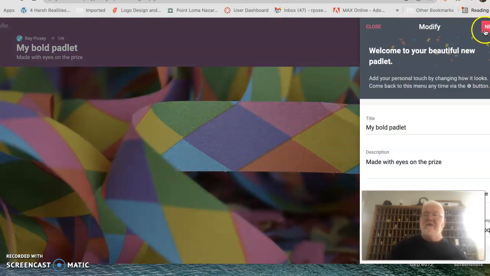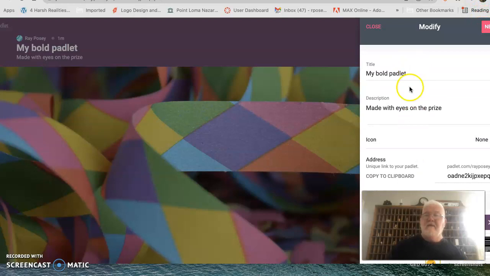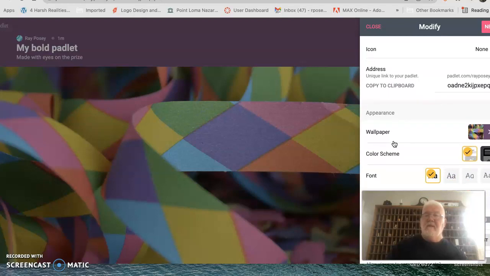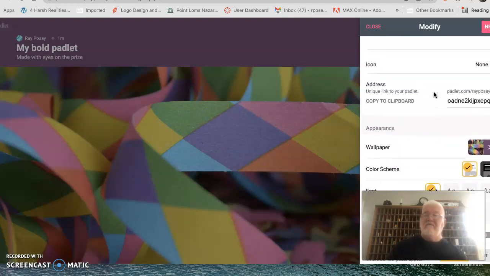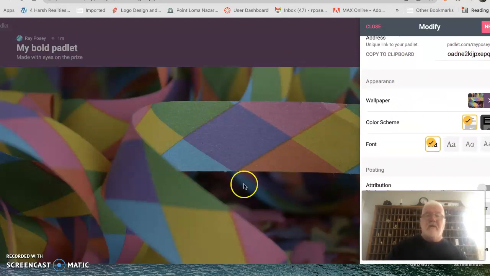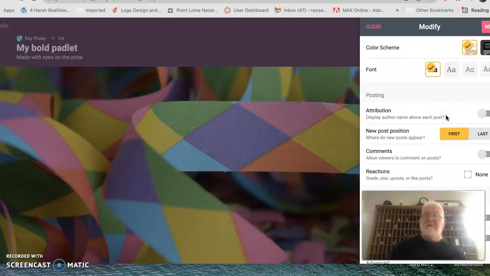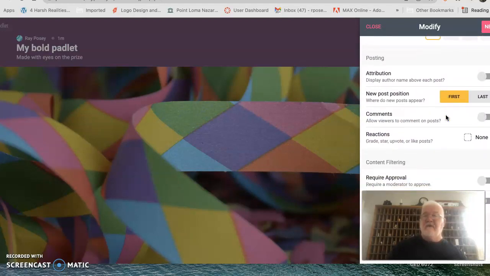And these are things that you can do where you modify the Padlet. You can change the name. You can give a description to it. It's made to be copied, so you can just copy this, and it'll be a link to your Padlet. For the purposes of Canvas, when we turn in the assignment, you would want to copy this so that you can upload it to the assignment. But then you can change the background, you can change the colors, you can change the font. It's actually really very cool.